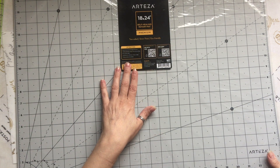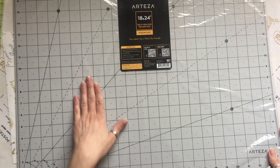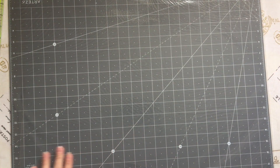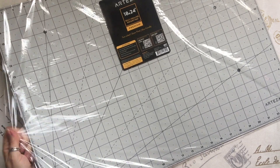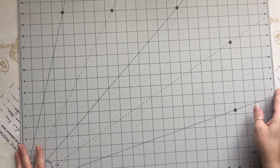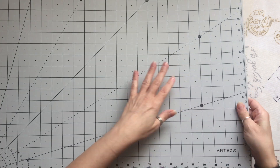So this mat — it's a self-healing mat, two-sided, three millimetres thick, eco-friendly. The only thing that concerns me is it says avoid repeatedly cutting in the same spot to avoid deep cuts or sharp angles. I'm going to use my rotary cutter probably on this because it's what I usually do, but I think what you'd have to do is move your fabric along each time you use it. There's a random piece of fabric there. It's grey on one side and white on the other. It feels lovely — quite a nice semi-smooth surface. It's not completely smooth, but actually the underside feels the same. It looks slightly bigger than three millimetres to me, but they're saying it's three millimetres, so it feels thick enough.